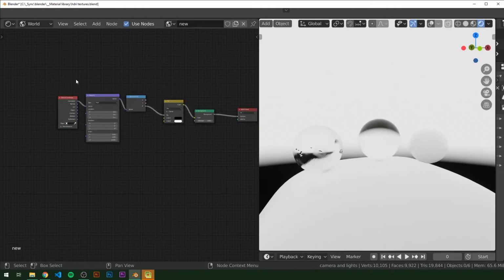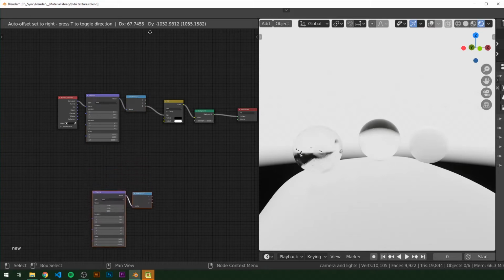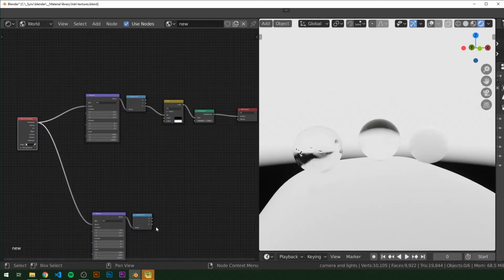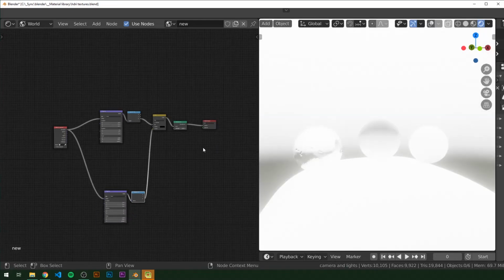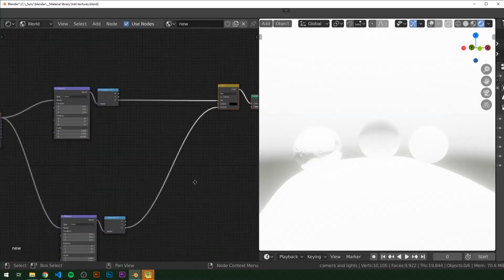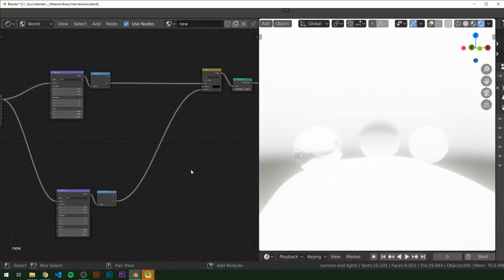All right, and then you can duplicate the separate XYZ and the mapping. Plug this texture coordinate in and connect the Z over here to the white. The reason it looks so bright right now is because the mix RGB isn't set to clamp, so the brightness level is able to go over one. If it was set to clamp, that wouldn't be happening.